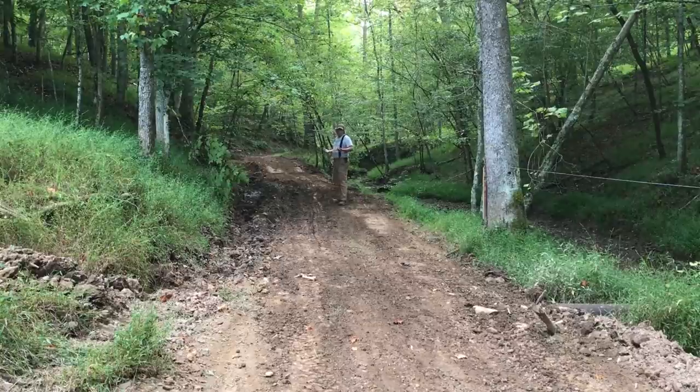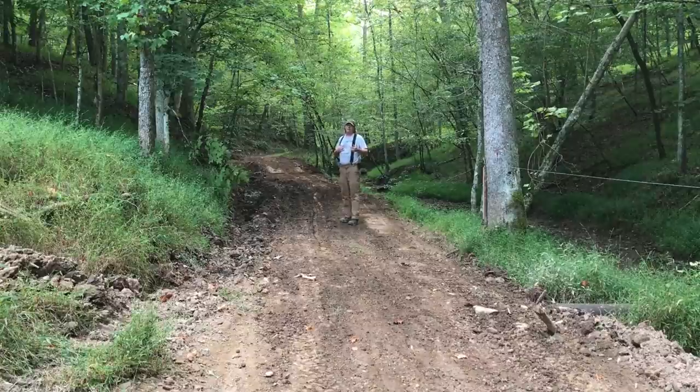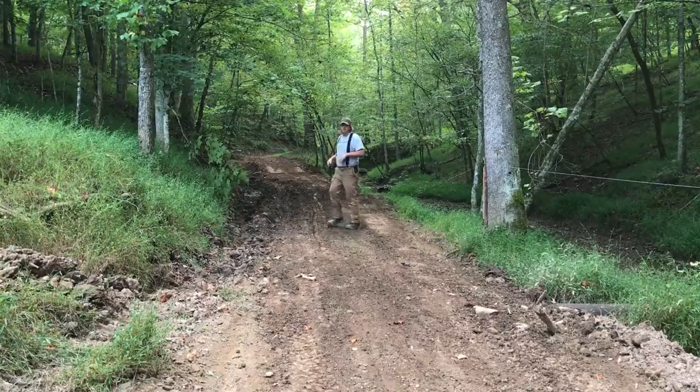And you've seen plenty of footage of our corduroy road and how we actually tried to put it in and help try to mitigate some of that mud. Well, by having the excavator, we were able to come in, cut some ditches, put the overburden on the road, even dredge some gravel out of the stream to build up some base there. And I'll show you some details of what we did.